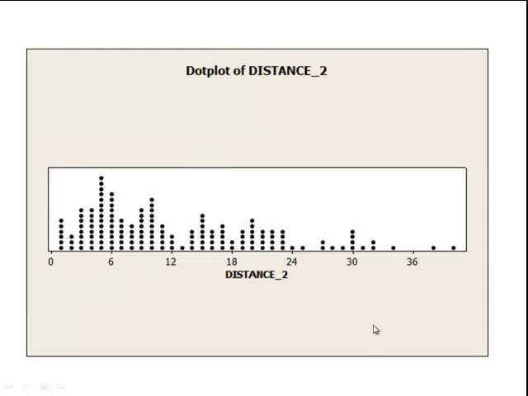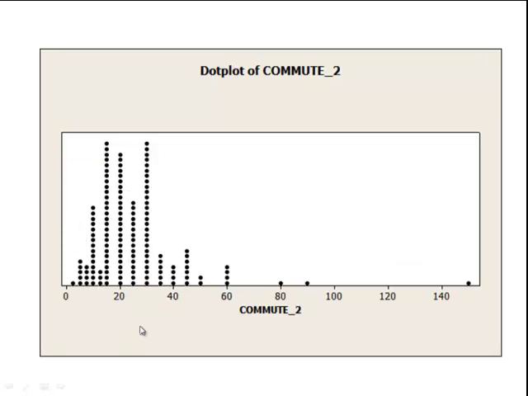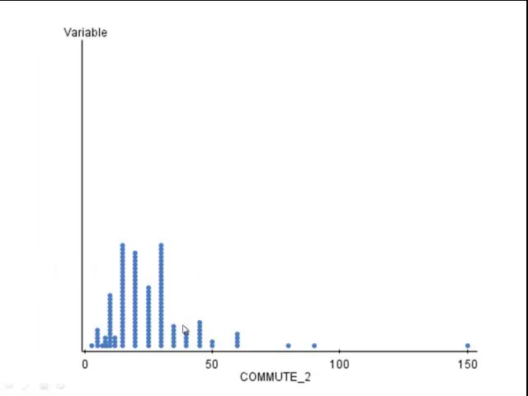Okay, here's a dot plot of distance away from Cincinnati State. Again, very quickly we can see which value has the largest frequency, and we can also see sort of how they are spread out. We'll talk more about that in chapter 3. Here's a dot plot for commute time given in minutes, and we can see here's a value that is very far away from the rest of the values. This probably will be an outlier. And very quickly we can see how many observations we have for each minute. This is the same data in StatCrunch.